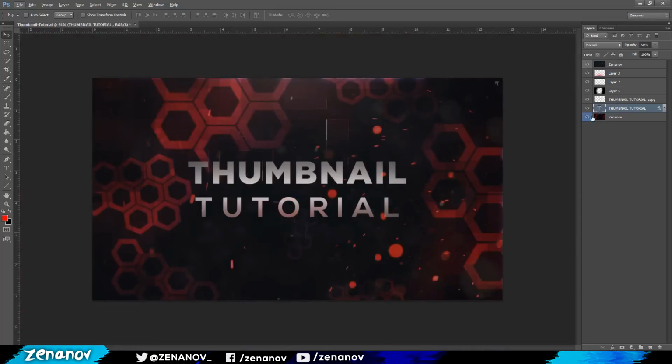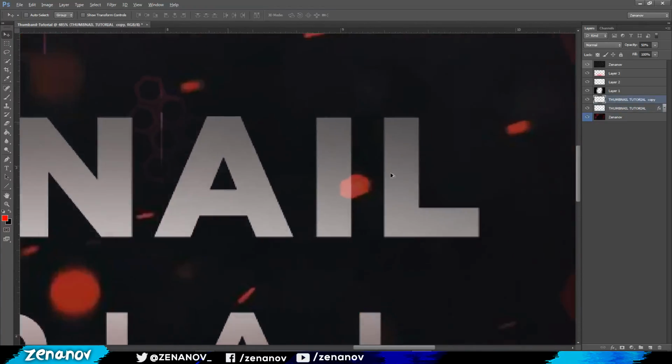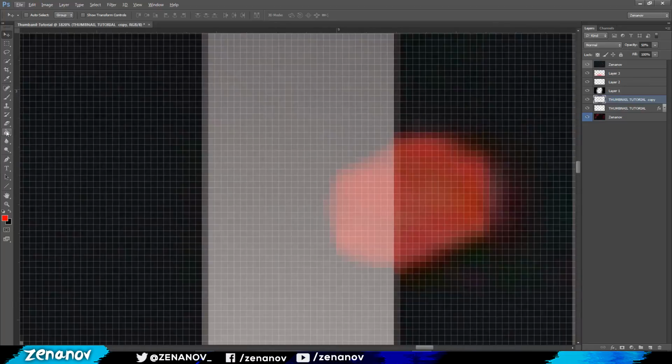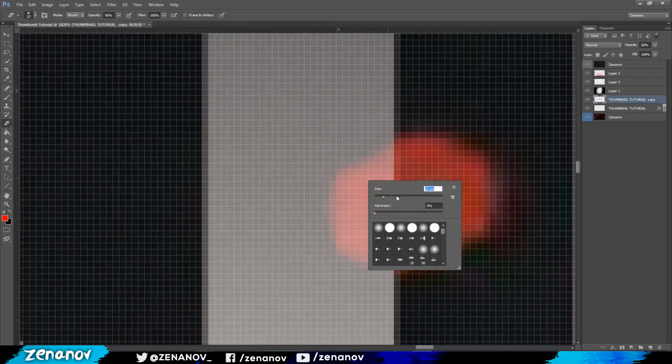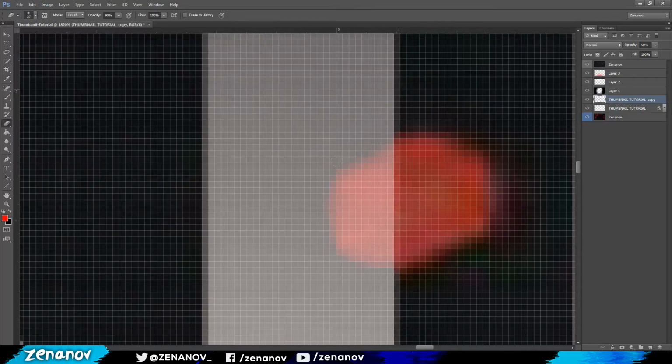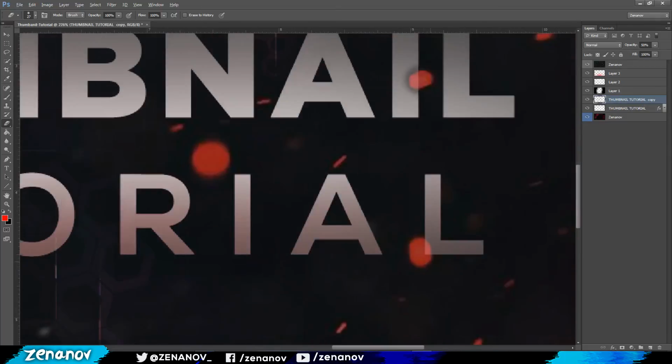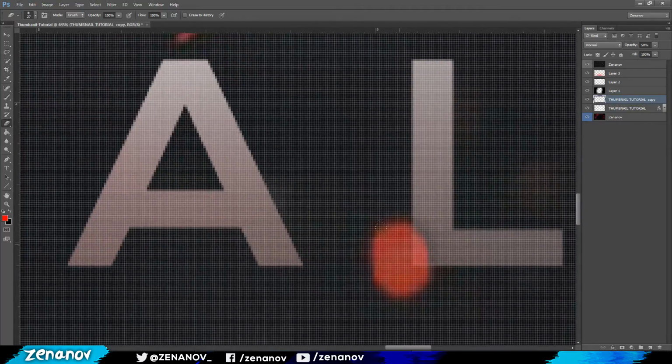Now select the rasterized layer, make sure that whole text thing is rasterized. So select the above layer which is rasterized and use the eraser tool. Right click, just reduce the size of the eraser tool, and then just do something like this. Make sure that the opacity of the eraser tool is 100%. Do something like this. It brings kind of a nice effect.